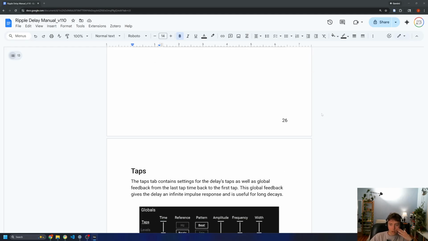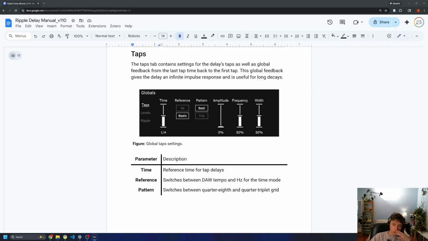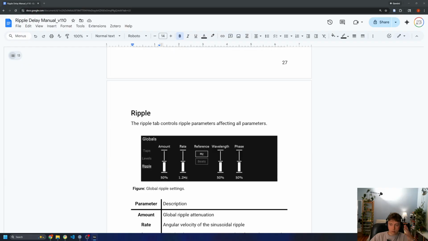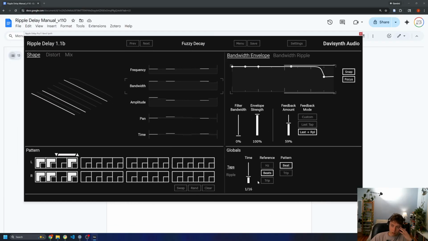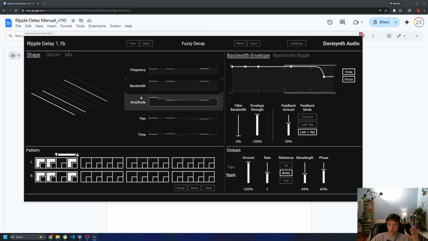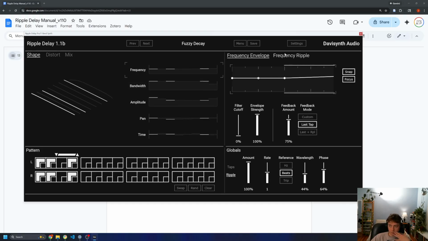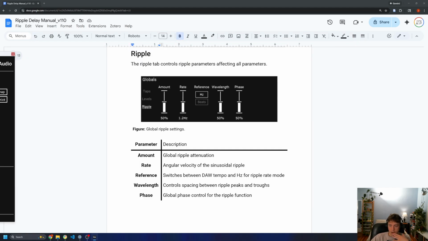There's so much stuff. The globals, I think I've already covered a lot. And in this version, we have basically the global taps. So that's our time mode, our reference pattern, and the global ripple, which affects all of the ripple rates. And all of these are scaled based on that when we're in the ripple mode.